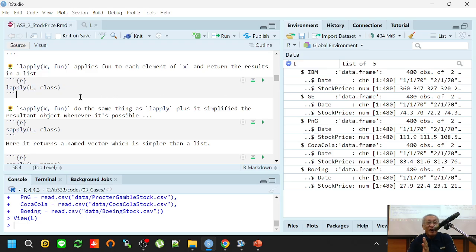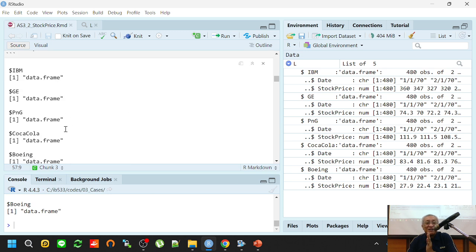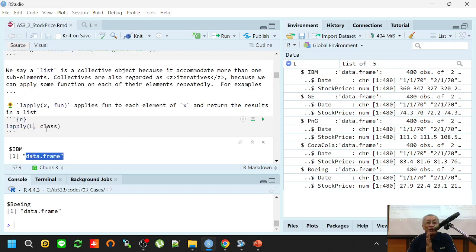So if I want to apply the function class to each of these data frames, you can see that. See, all of these elements of L, the 5 elements, the data structure of each element of L is data frame, right? So if I want to see the class of the elements of the list, I can do it like this.